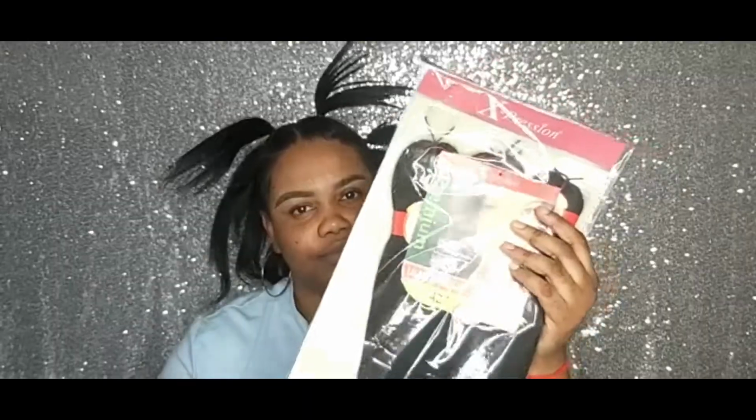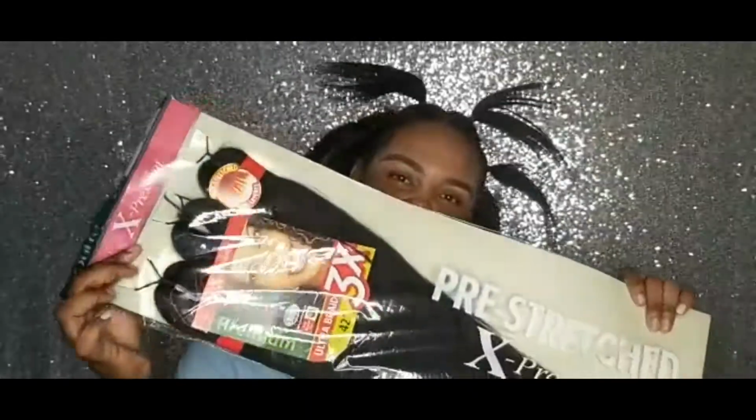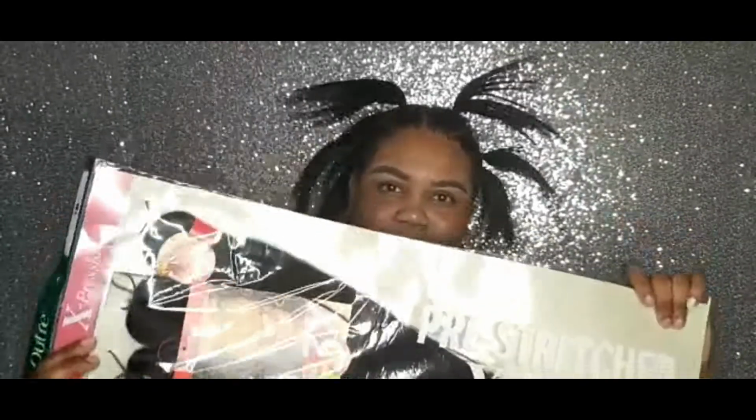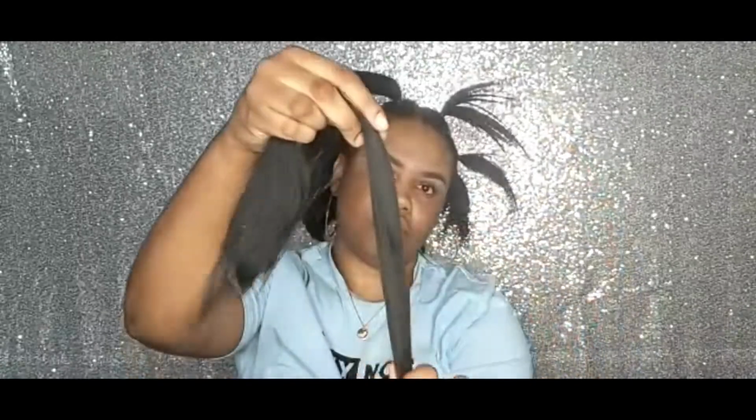So now that we have sectioned off our hair, let's get to the fun part. Today I'm using the Expression pre-stretched hair. I think this is 42 inches, so I'll be cutting this baby. I pretty much just eyeballed the size of the parts and took out enough hair to do it, so I hope you could do the same.